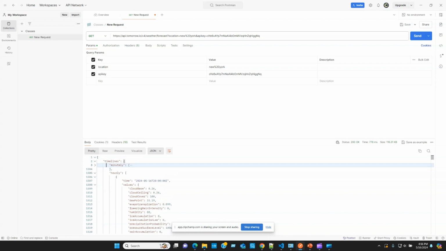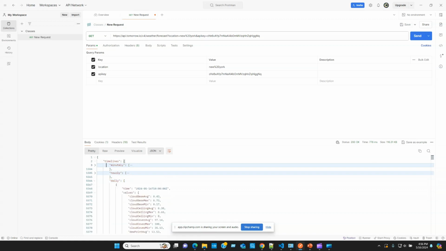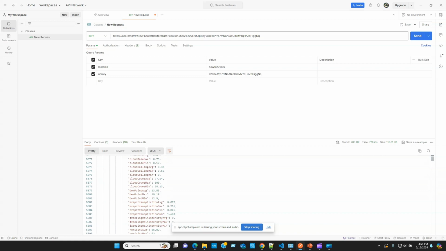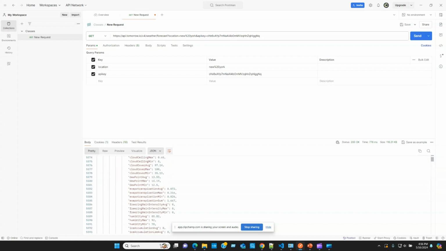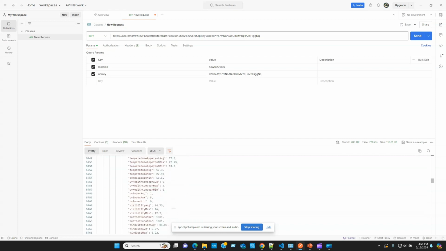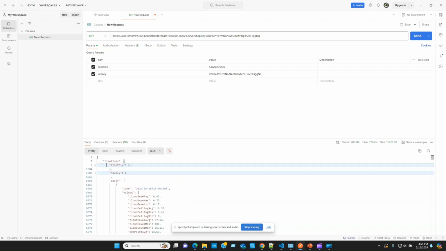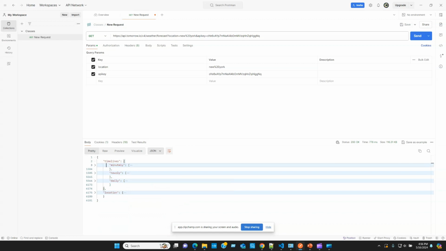And then the daily will be each day, so 24-hour data. It says 2016, starts with 10, I believe it's 10. And then they have the data. The next one should be 17. Yeah, the next one should be 18. So we have 3 sets of time series values: minutely, hourly, and then daily. We only need hourly data based on our requirement. So we're going to only focus on the hourly. We're going to skip the minutely and daily as well as the location. Hope you understood the payload format.